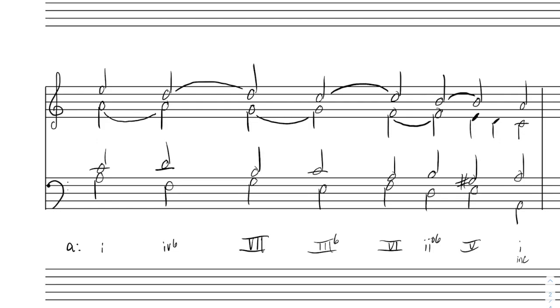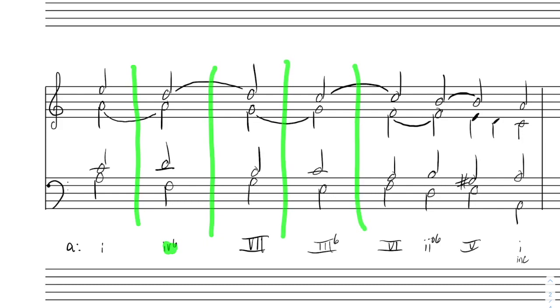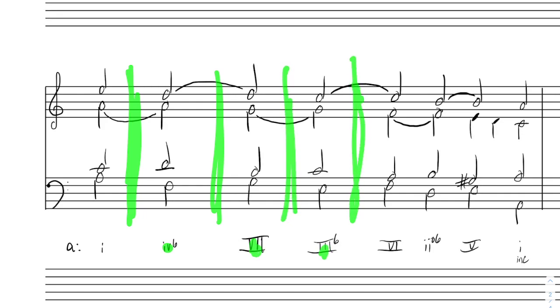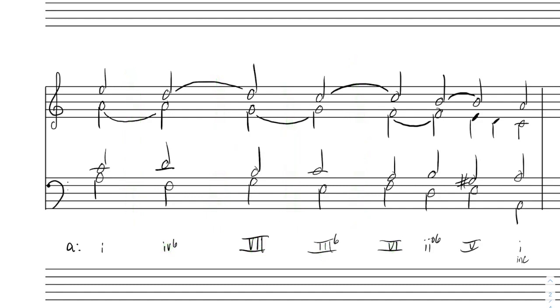So now what I'd like to do is have you notice that we've left some space here between most of these pairs of chords. And the reason is we're going to approach each of these chords in the sequence with, you guessed it, secondary dominants. So what I'd like you to do is go ahead and pause here and see if you can insert some secondary dominants leading, in this case, to 4, another one leading to 7, another one leading to 3, and another one leading to 6. Now, the reason we're going to stop there, we're not going to have a secondary chord leading to the 2 because it is a diminished triad.